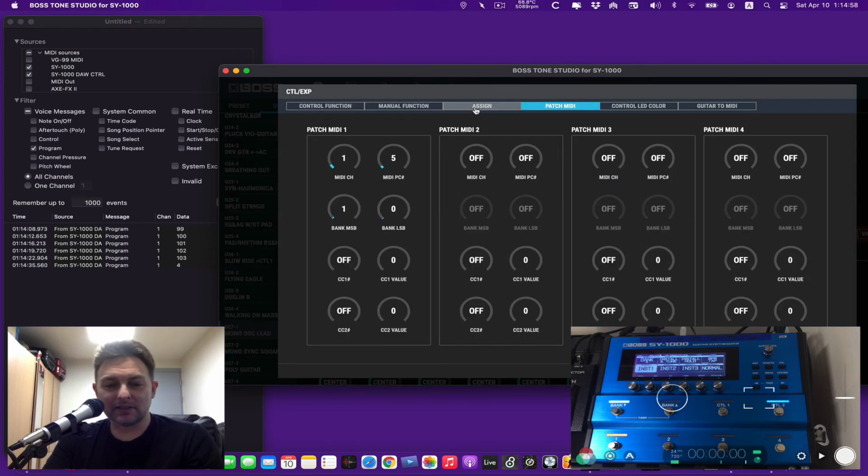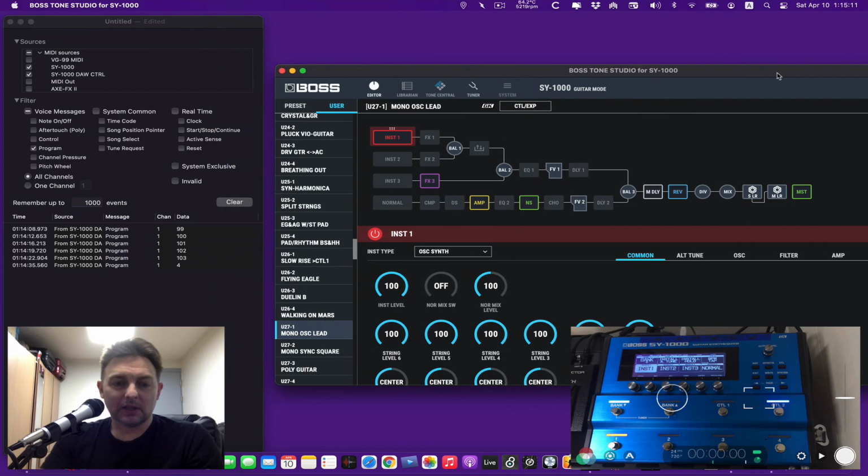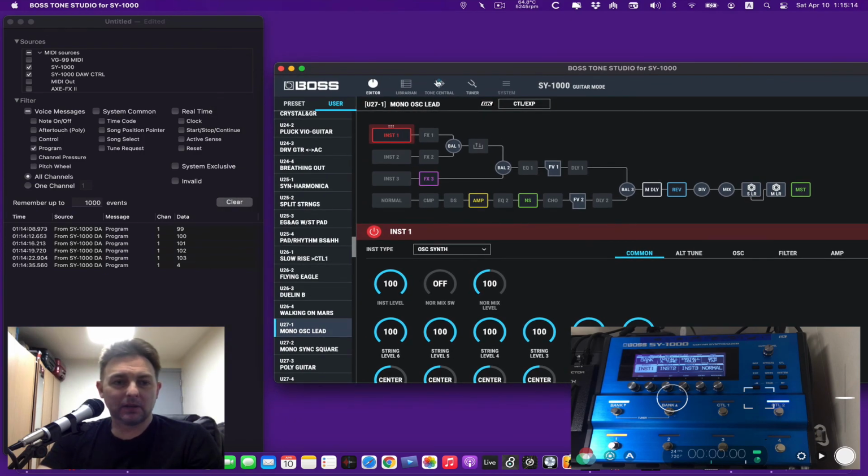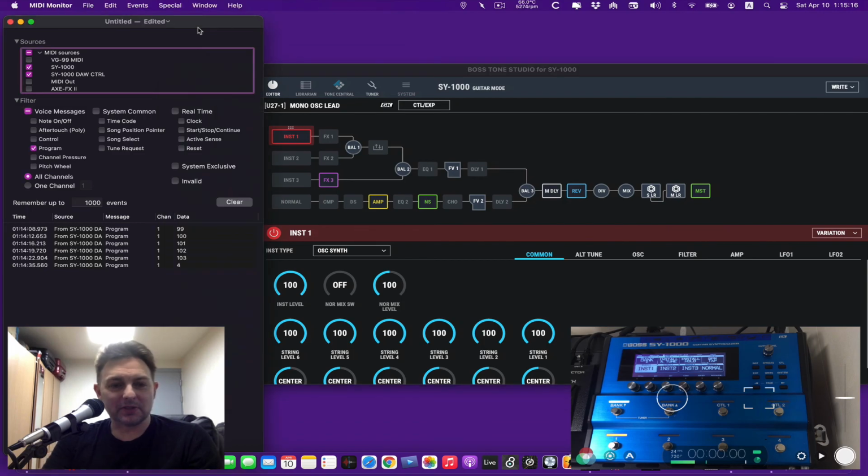All right. You can see here it's MIDI channel 1, MIDI Program Change 5, and it's gone to MSB 1 and 0. So I'm not going to change it. I'm not using it anyway. It's just for a point of demonstration. That's how it works. I hope that you find this to be sufficient proof or demonstration. And I hope that anybody who's struggling with the MIDI controls on the SY-1000 finds it useful and it helps you to get your patches set up in order and your program changes sorted out as you wish.